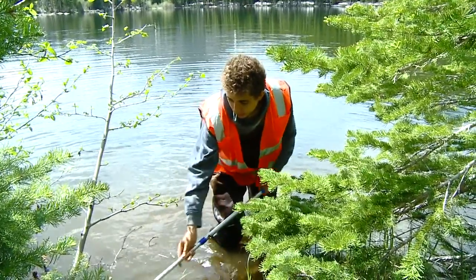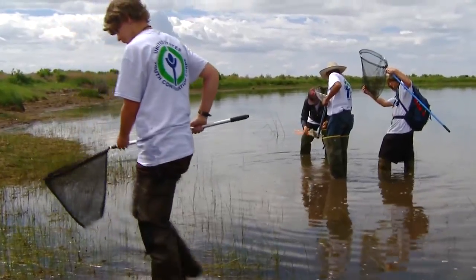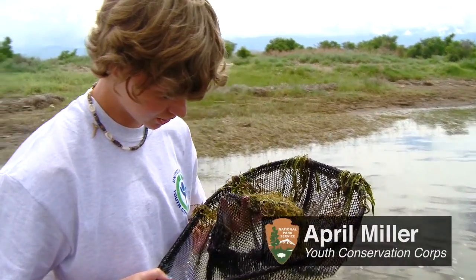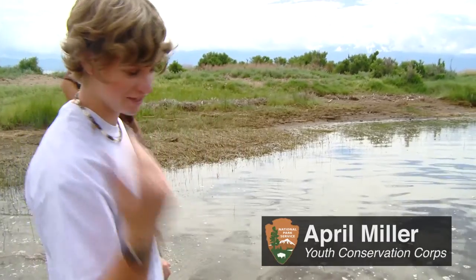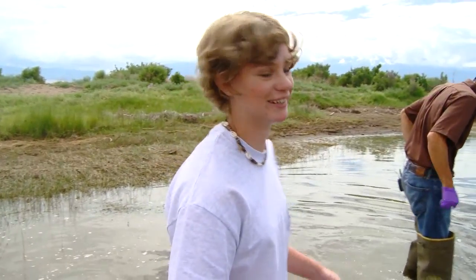I've been in private schools all my life, but this is the only one where it's really been hands-on outdoor education. I get to move around and actually catch bugs, which is always fun no matter what you're doing, so it's just really great. For me personally, it's a good experience because I've never done this before. Just coming around and finding mainly snails and fish — it's pretty fun, I like it.